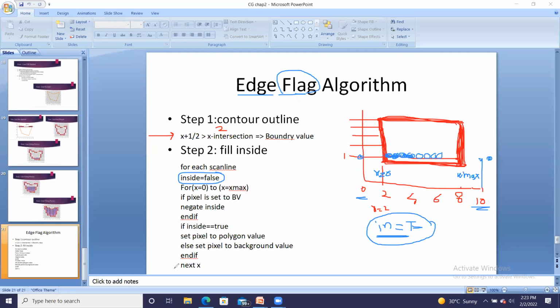Okay. And this is done for every pixel. So every pixel we are going to do in the same manner. Getting it? For every scan line and again, two for loops are there, for every scan line and for every pixel. You have to repeat the same method. Getting it? Yes, students? Yes, ma'am. Okay.